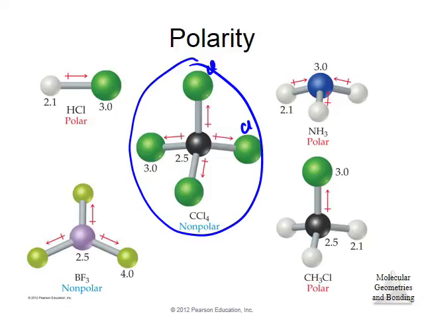Now keep something in mind. For a highly symmetrical structure like linear, tetrahedral, trigonal planar, if I have the same atom bonded, all of their dipole forces cancel out and they become a nonpolar molecule. But whenever there is a broken symmetry, then it's going to be polar. Like in the case of ammonia, there's a broken symmetry because the fourth object is missing. So these 3 forces acting between hydrogen and nitrogen don't cancel out. So keep that in mind.